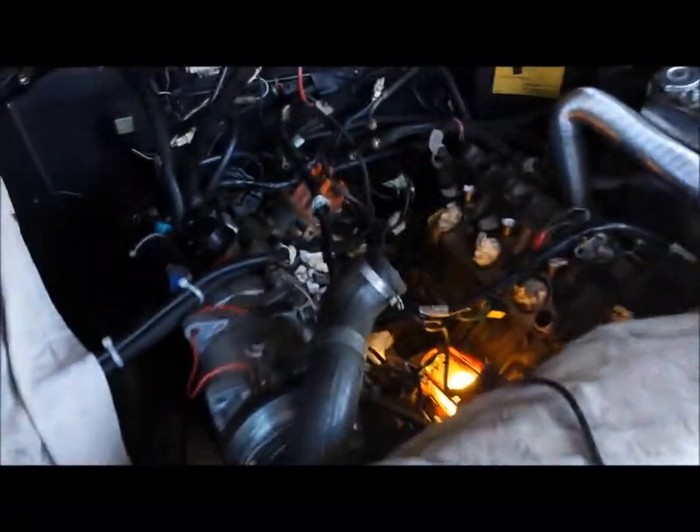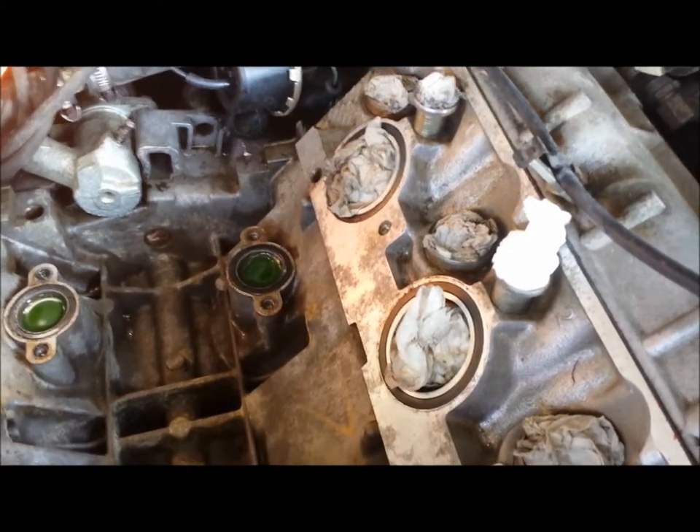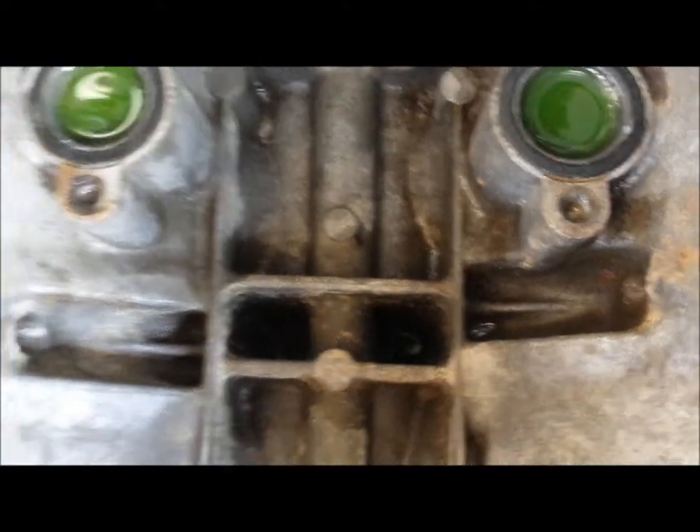The next bit is to clean this and then decide what I'm going to do after that. Well, I've cleaned everything out and it's looking a hell of a lot better. I know it's not absolutely pristine, but I'm pretty pleased with how that looks. The top of the block actually looks a lot better — I've cleaned it all down and you can see proper clean aluminium now, just a few bits that are a little bit sticky. Down here is a lot better than it was, still looking a little bit oxidised, but the deep recesses seem to be okay.